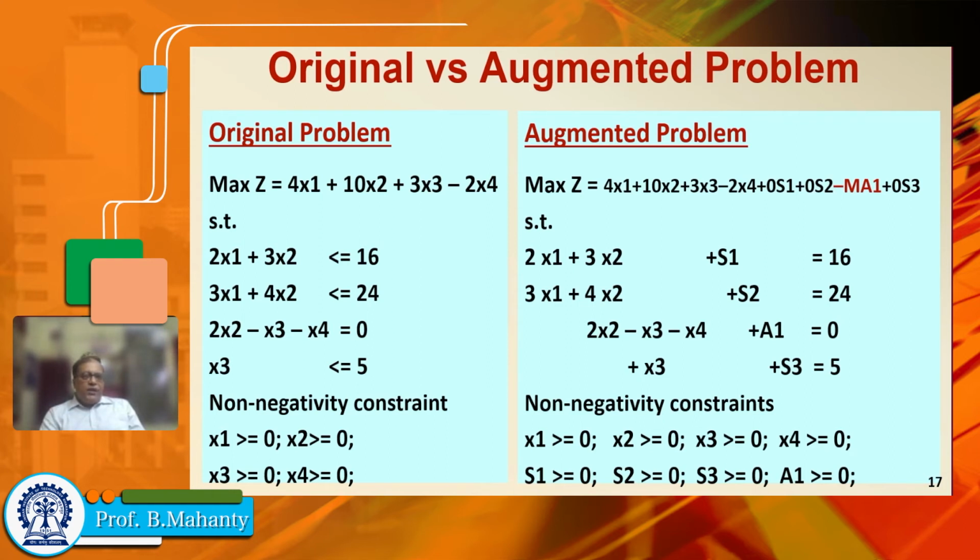So, simplex always works in such a manner that it goes from one point to the other, which returns the best possible value. So therefore, it will always discard the x2 equal to 2, x3 equal to 2, and x4 equal to 2 kind of solution, and it will always go towards x2 equal to 2, x3 equal to 4, and x4 equal to 0 kind of solution, because of the objective function and because of the way the simplex works.